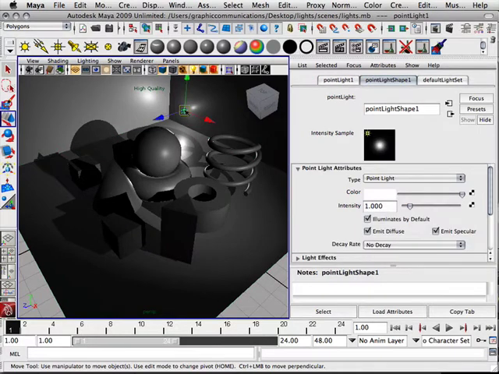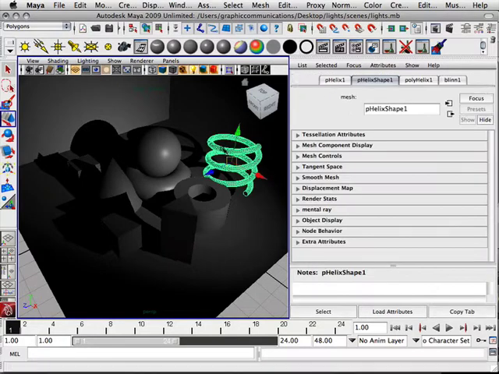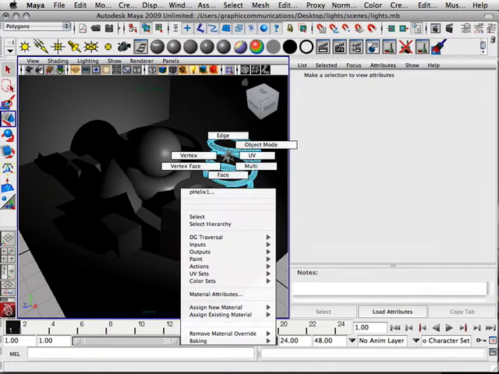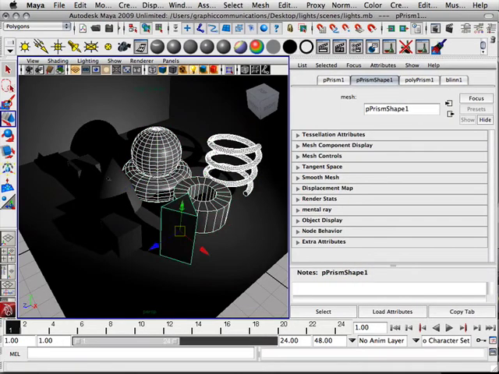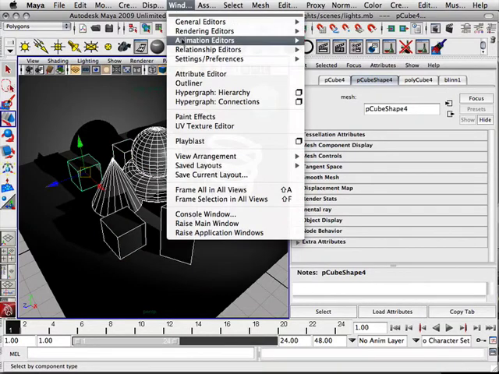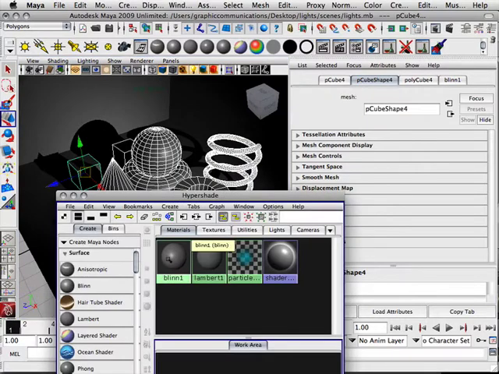Materials. Now materials have a lot to do with how shadows function also. So in here what I did is assign a new material, blend. Okay. And what I want to do is assign that same material to all objects. So I grab all these material objects in the scene, and a fast way to do that is go into the window rendering editor's hypershade, right click on blend, and assign existing material.